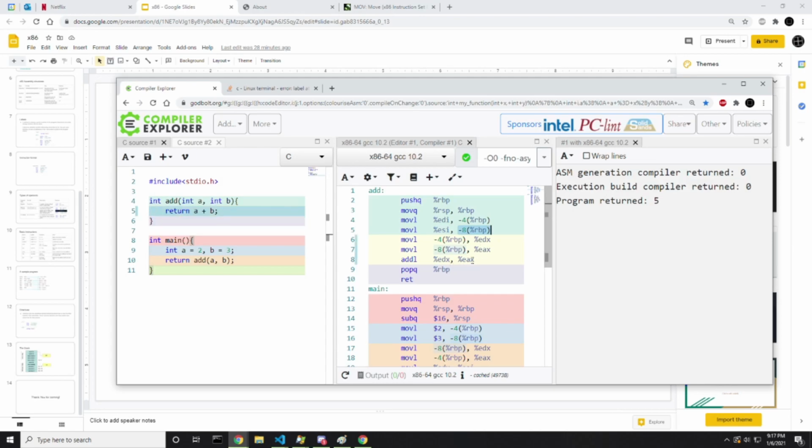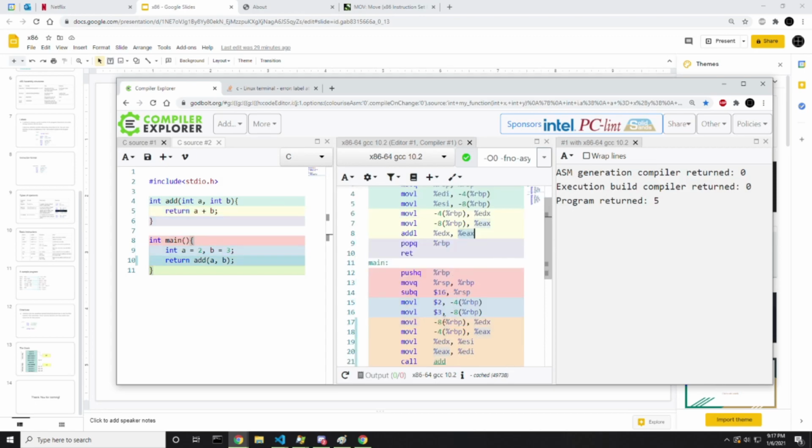And keep in mind that when you call add, the final parameter is what gets incremented. It's basically just doing EAX equals EDX plus EAX. And then now we have the result in EAX. And now we're going to pop the register base pointer back so we have access to our original scope. And now we're going to call ret.